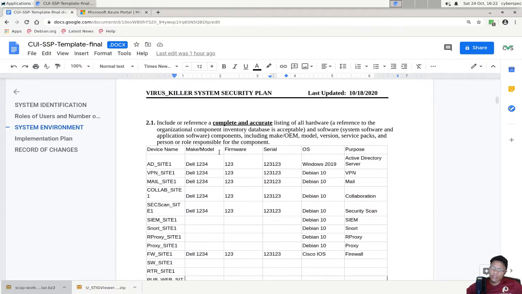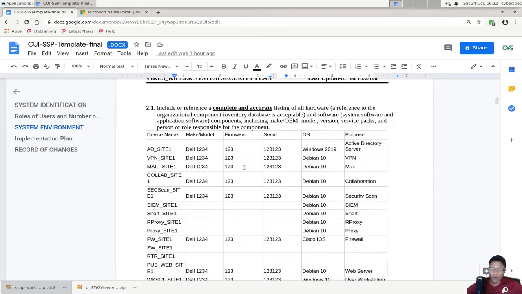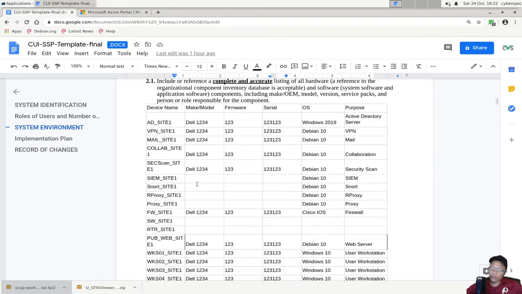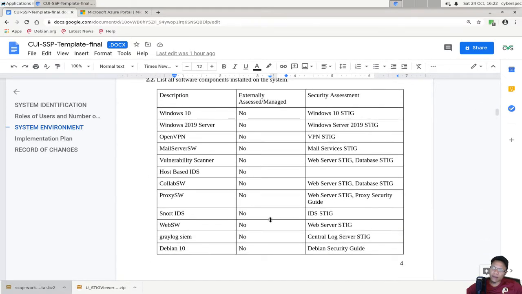So we came up with some generic equipment that we're going to have in our network. We wrote those down, and then we identified some basic software that would be in this network. Not all of this I wrote down in that last video, but I filled out the basics and then talked to it. You'll find that here I talk about some security assessments that we have to do.